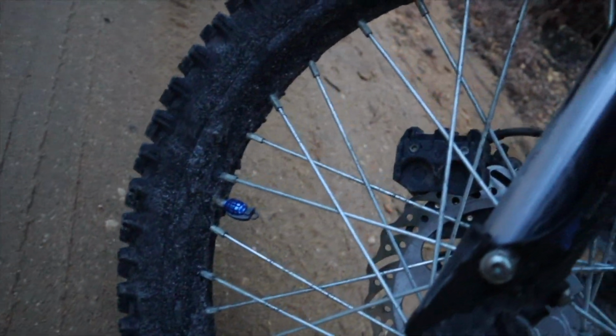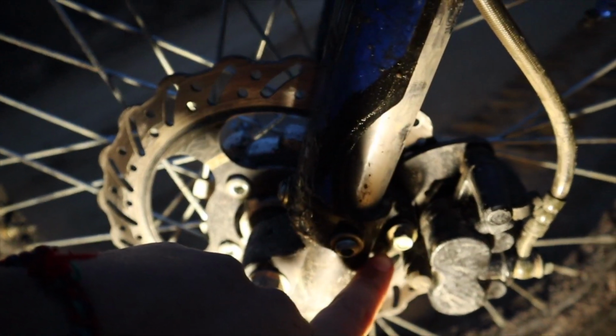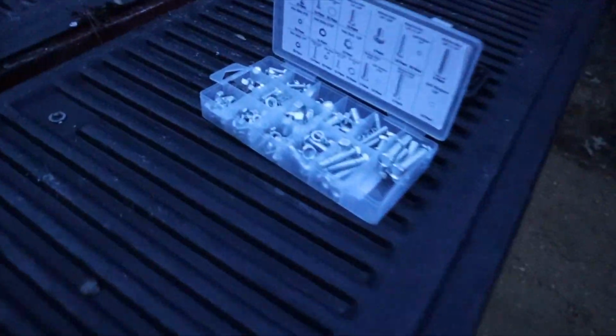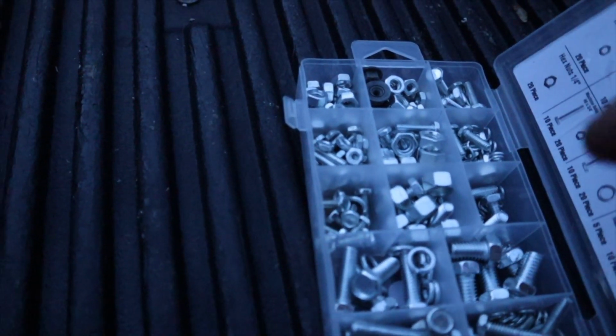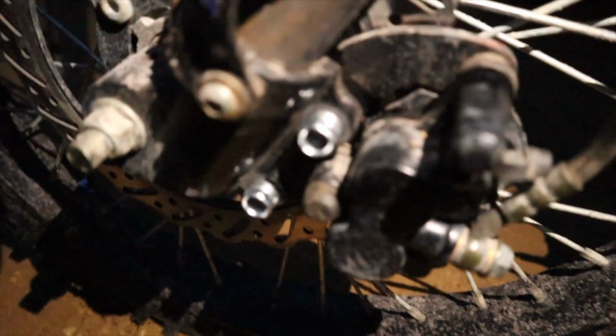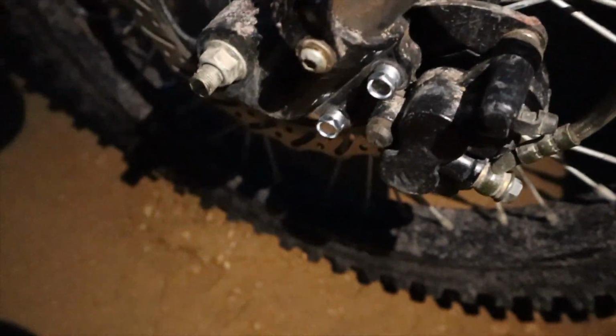Oh, what happened? Oh, your thing is off. Your whole brake pad is like, oh, what the hell? Well, the issue we're having here is this caliper is missing a bolt. If you look right here, it's a bolt missing. It's that bolt right there. So I'm going to see if I have this bolt. I've got an assortment of bolts here from Harbor Freight. I don't know which ones will fit, so I might take the other one off just to match it up and see. Like, we put 2 new bolts in, but they're not the right size. They're too long. So we had to put some spacers in, which are just lock washers for now until we get some shorter bolts. But it's tight. It works. It's all that matters. Trail fix. So now we can get on our way.